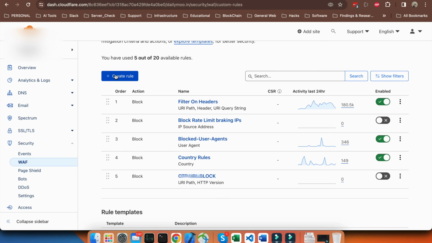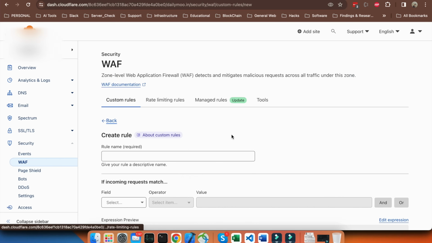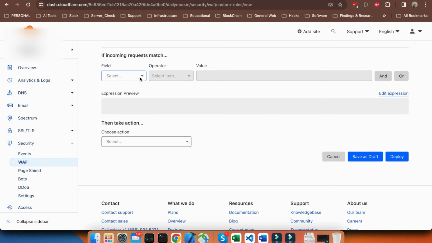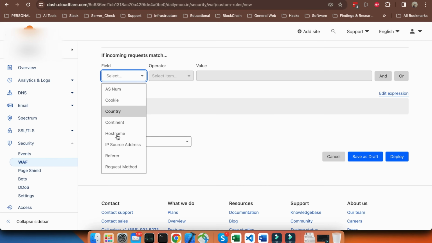You can create more rule sets. You can choose the field on which you want to put the rule set, like ASN number, cookie, country, continent, hostname, IP source address, referrer, request method, URI full, path, query string, X-Forwarded-For, user agent, HTTP version.